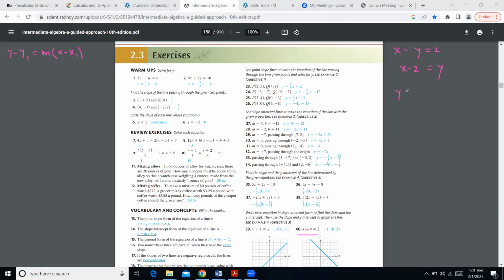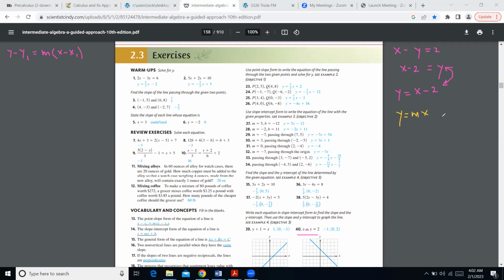The reason I need to do this is I can write this with y on the left side and x minus 2 on the right side. It doesn't matter. You can switch around your y, either put it on the right or on the left side. It's still equal to x minus 2. The key point why we do this is to be able to identify the slope, whatever is multiplied by x, and the intersection point with the y-axis. So the formula is actually plus b, right?